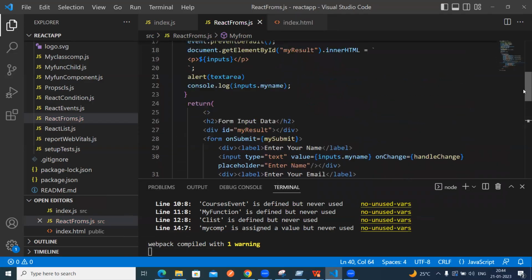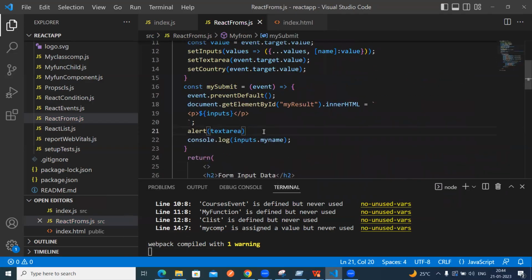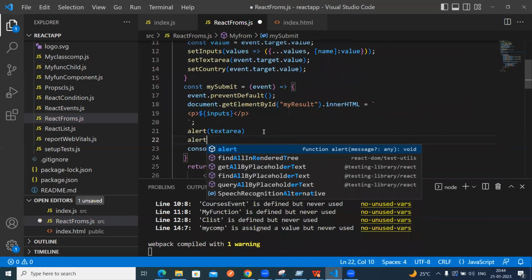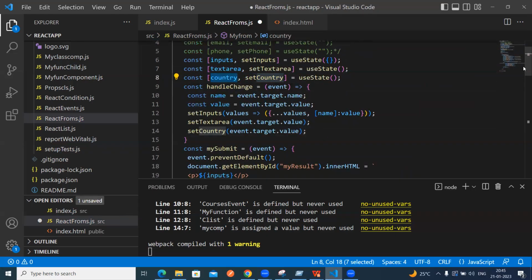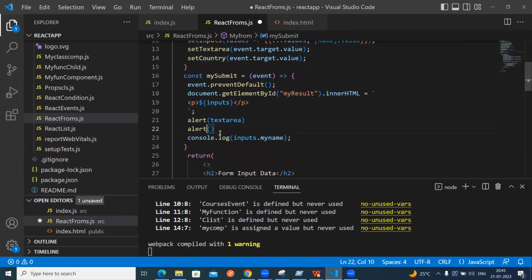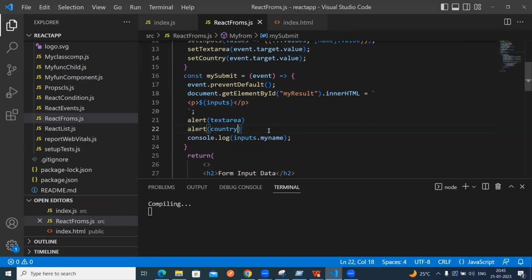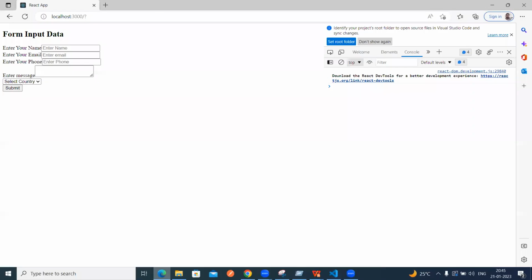So then inside alert, it is this one, country, right? Country. Now that's it. No errors, submitted.